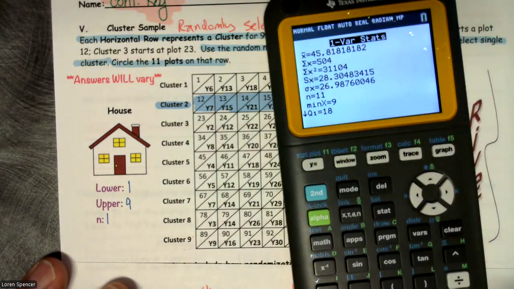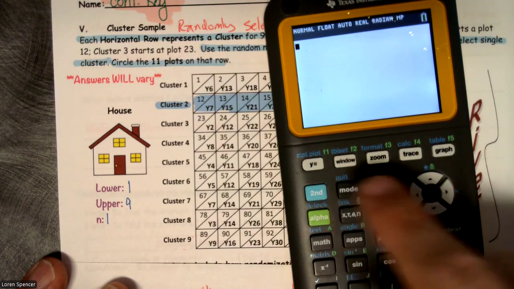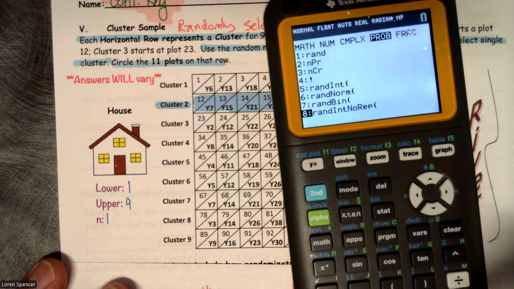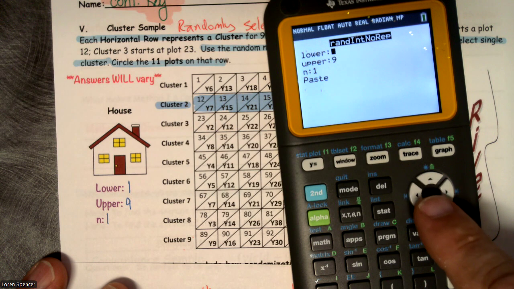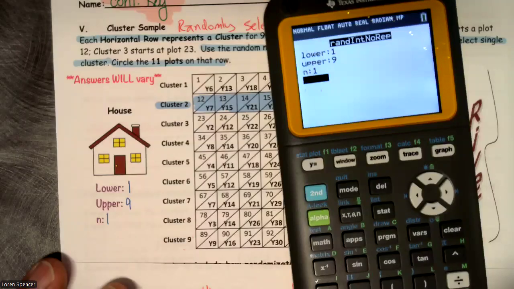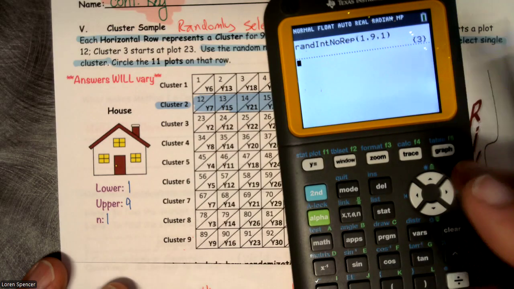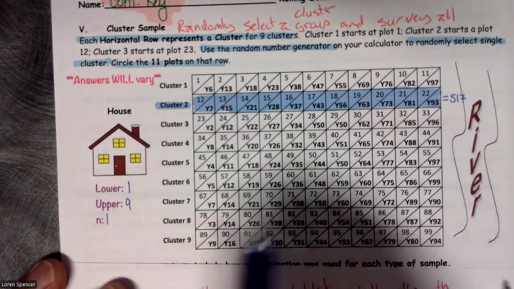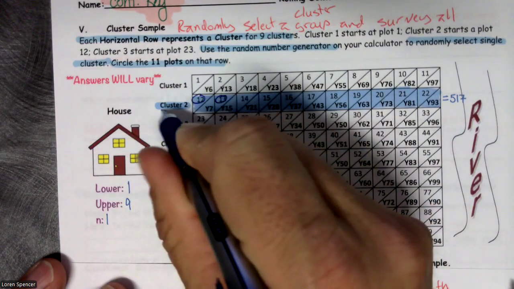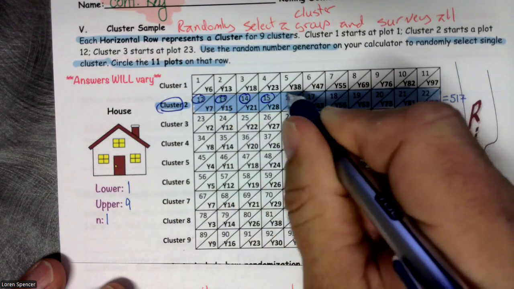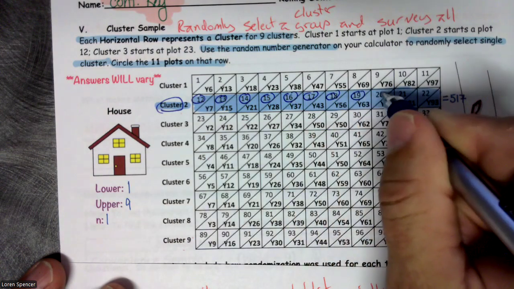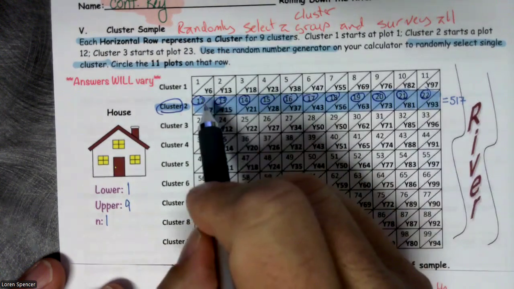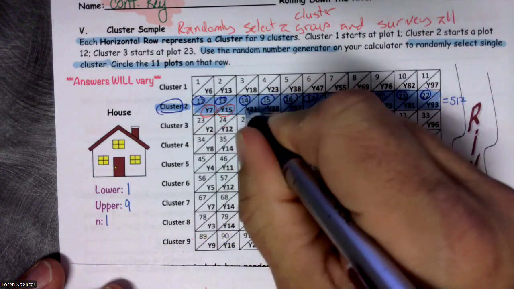So I'm going to go to my calculator. Second quit, press clear, press the math button, probability, random integer, 1 to 9, and we're going to select one number. In this case, I got number 3. Well, actually, when I did it, I got cluster number 2. So I randomly selected this, and so these are the plot numbers, once again, but this is what I randomly selected from the calculator. But once again, knowing the plot number just tells me what I need to get the yield from, and the yields are what I really need to enter into the calculator.